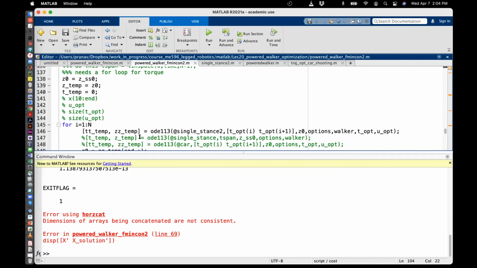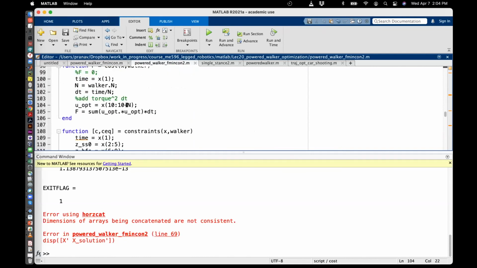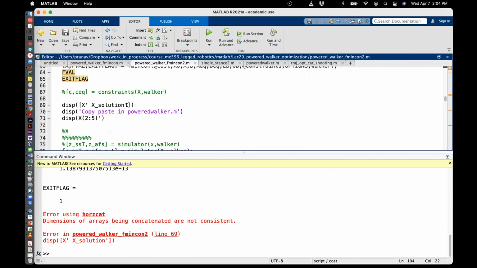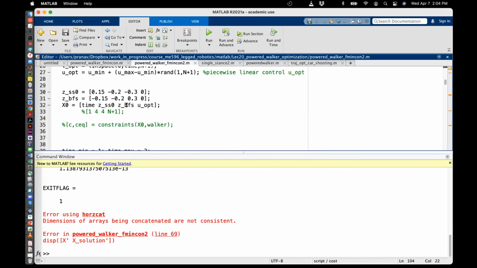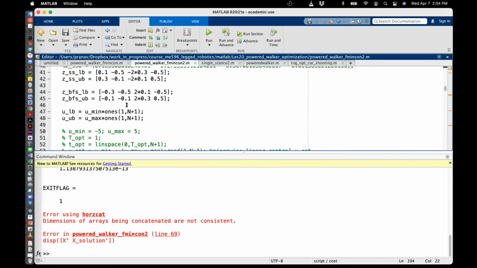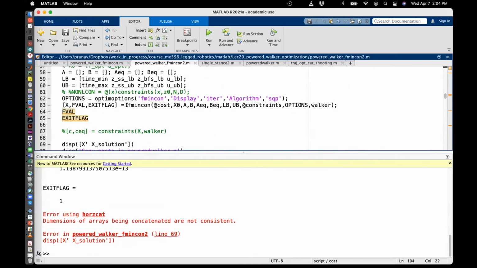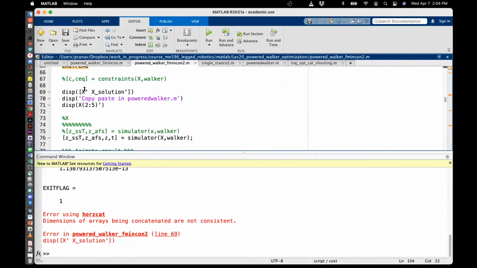Okay, there's a problem here. Actually, I don't need this solution. Oh, because yeah, so it's now x has more dimensions. It has all the 10 variables. So let me just clip that to the first 9. So 1 to 9, right?